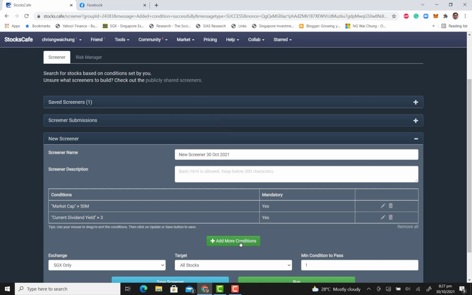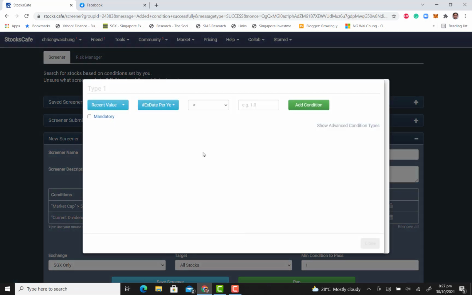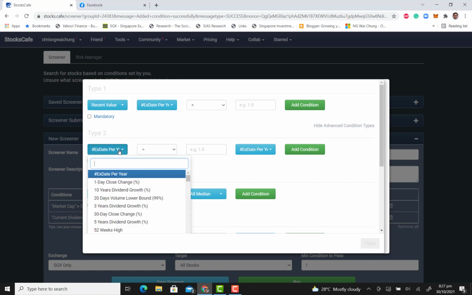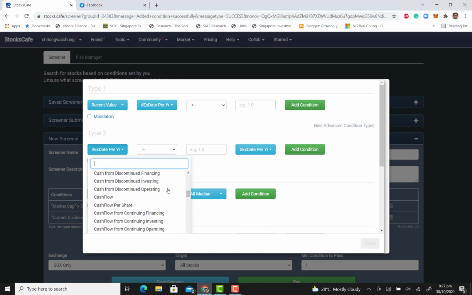And finally, and this is more interesting, we want free cash flow that's higher than dividends. We can't use this kind of condition type, so we have to click advanced condition type and use type 2. We look for an entry called free cash flow yield.